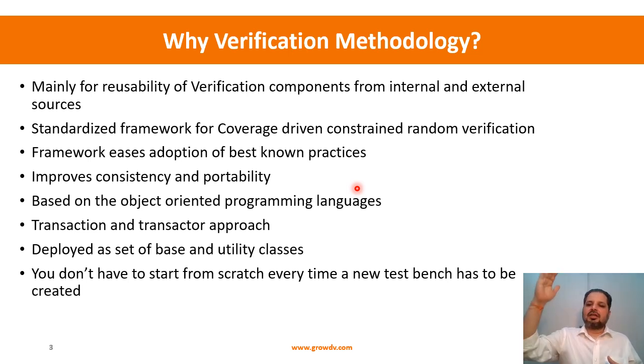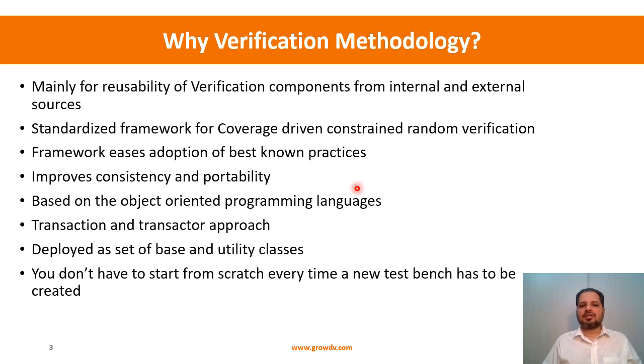So this way, even there is a reuse vertical, right? And then as we have talked about, there can be even horizontal reuse. I have built some component for a particular IP. Let's say I have built it for UART. I can use the same thing for SPI. I can use the same thing for I2C. Whatever the APB verification component that I have built, I can use it across various peer products as well.